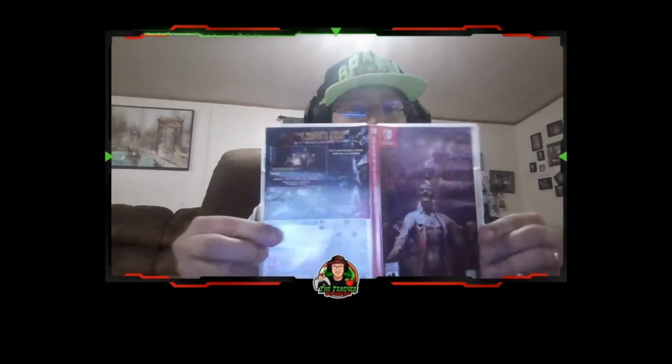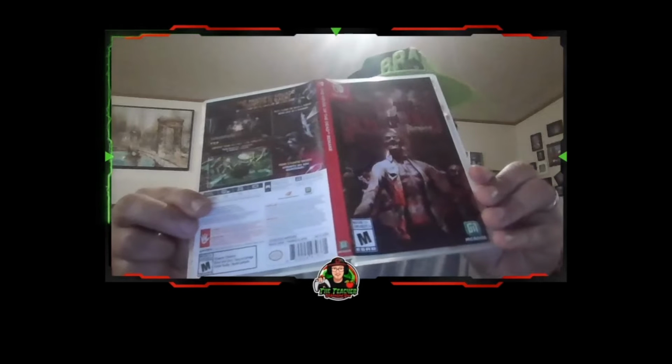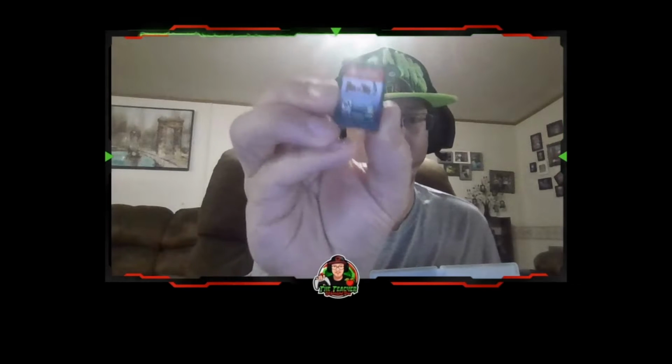All right, I'm going to open the whole thing up so you can see it. And then, of course, the inside's going to be blank. And then you have your cartridge. And there's nothing special about the cartridge. It's just a cartridge. All right. So that's what is inside the pack. And now it's time for us to go catch some gameplay.